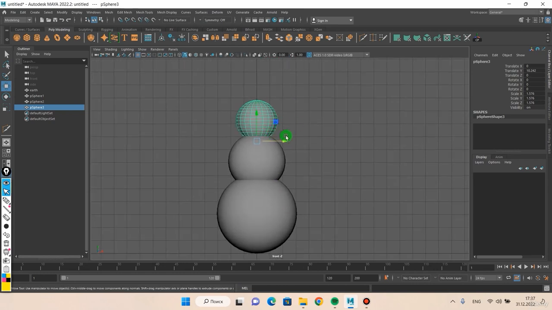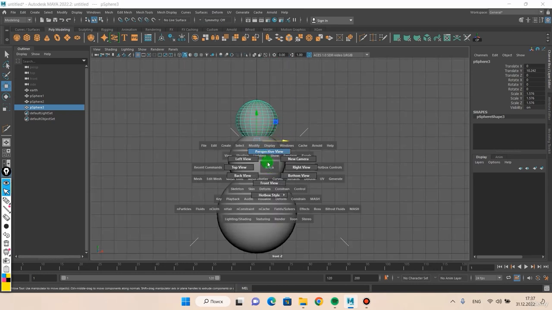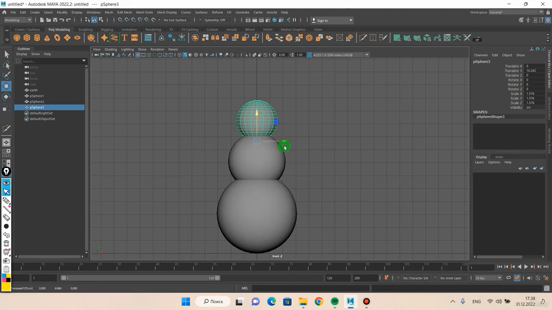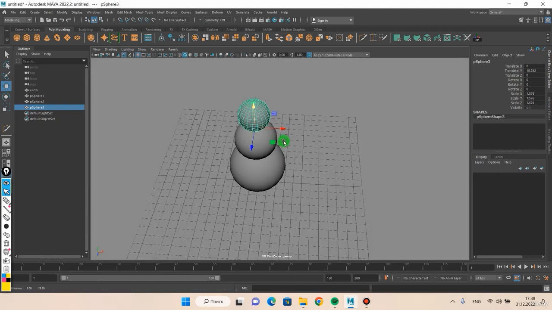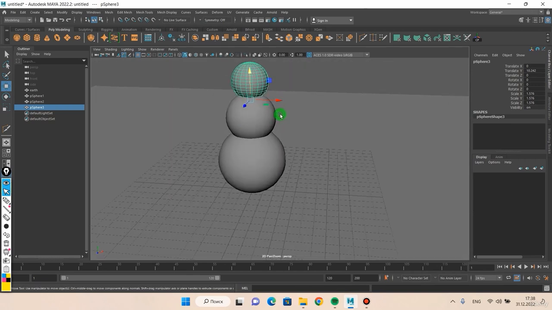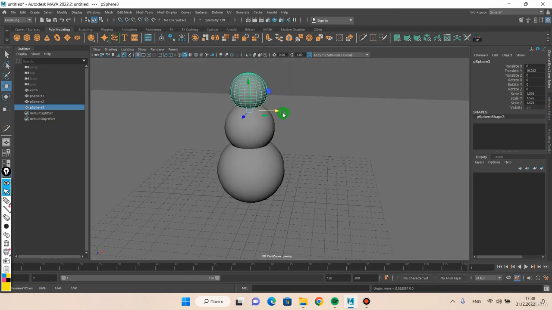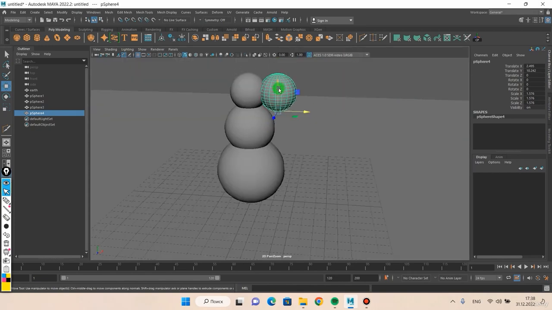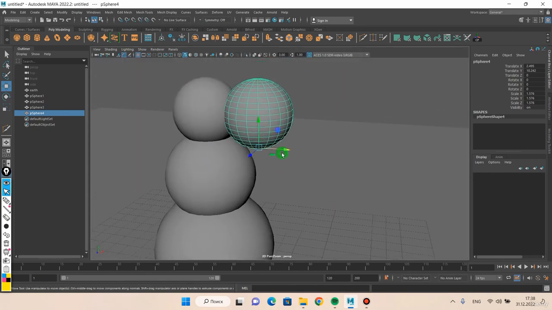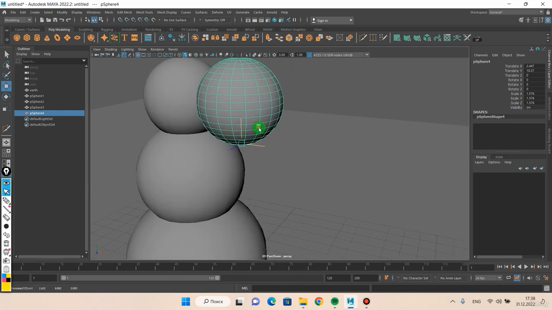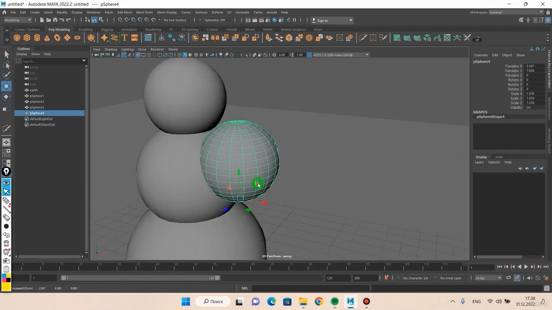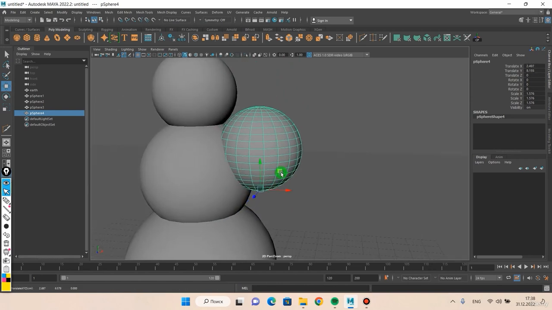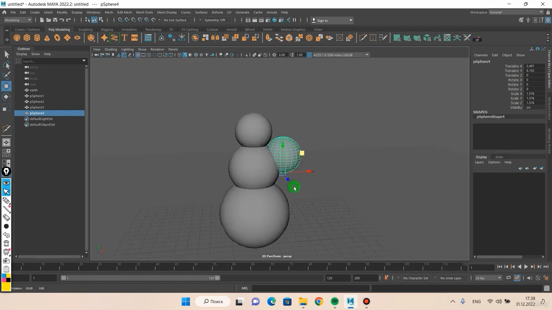To do it correctly, I will go to orthogonal view and we can duplicate our head from here because I want my hands to be perfectly symmetrical on the x-axis. Or we can just use the red handle of the manipulator, or we can use this blue square to exclude the z-axis.